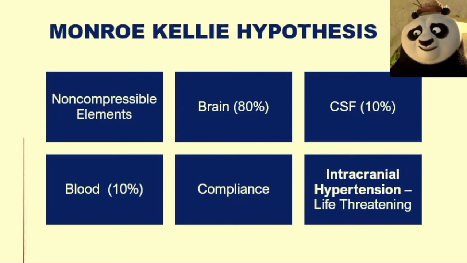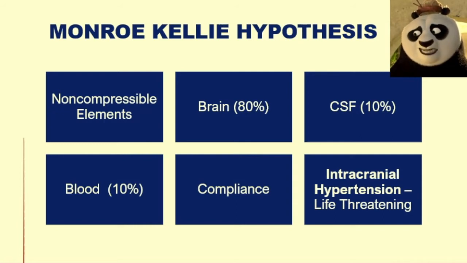Then, for us to understand intracranial pressure, we need to understand the Monro-Kelly hypothesis, also sometimes referred to as the Monro-Kelly doctrine. According to the Monro-Kelly doctrine, the sum of the volumes of the brain, CSF, and intracranial blood is constant. An increase in one should cause a decrease in one or both of the remaining two. In other words, class, if there is swelling of the brain, there should be a decrease in the amount of CSF and blood to ensure that the intracranial pressure will be the same or constant. Because these three are the non-compressible elements.